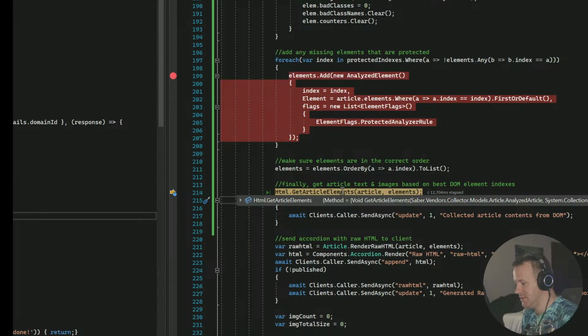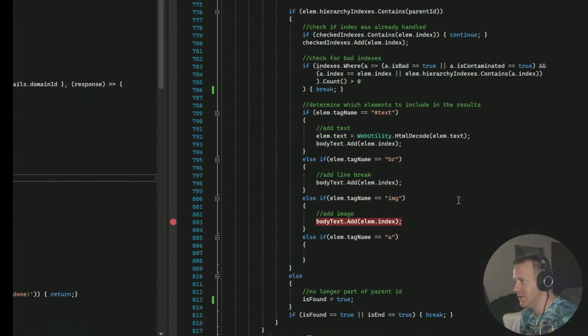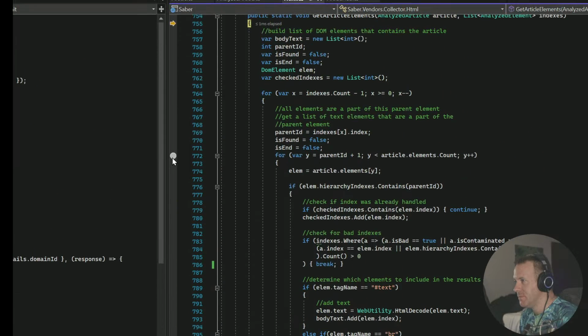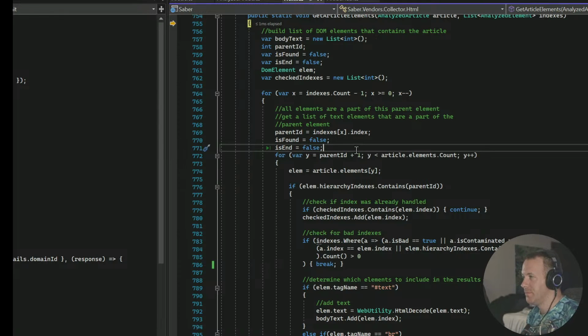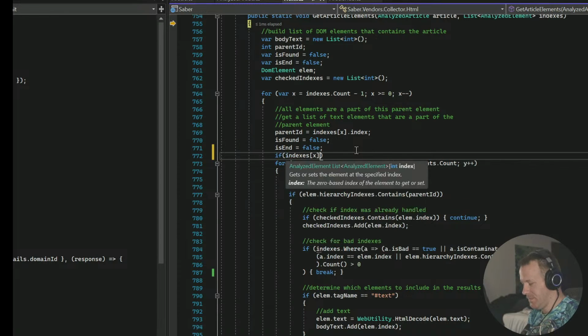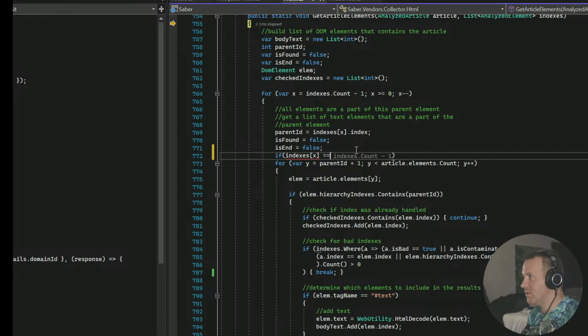Yeah, let's get article elements. And then let's do this. If indexes x equal... hold on.